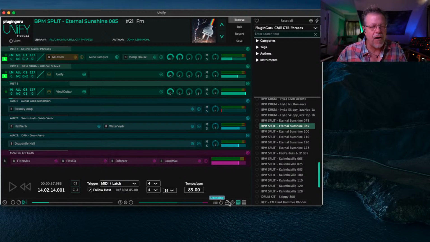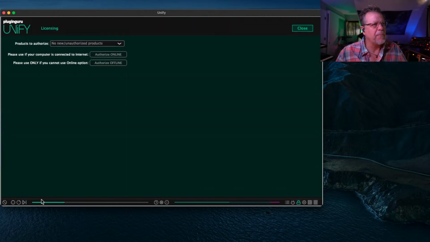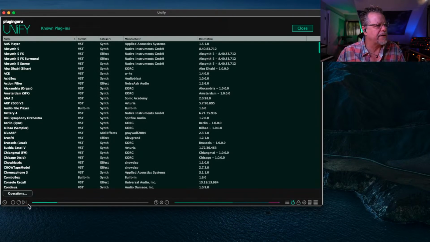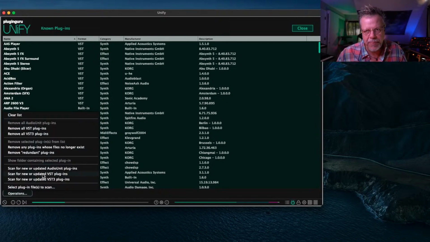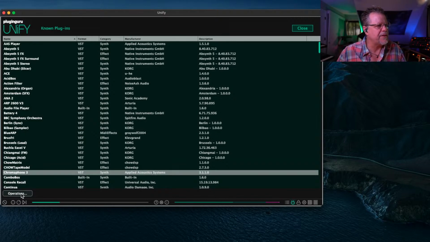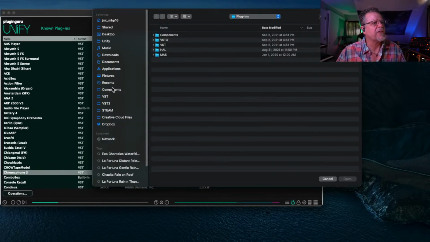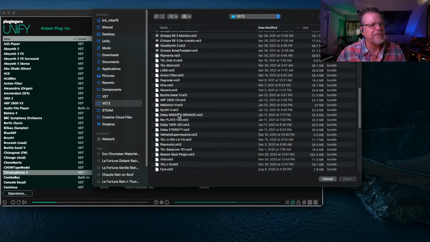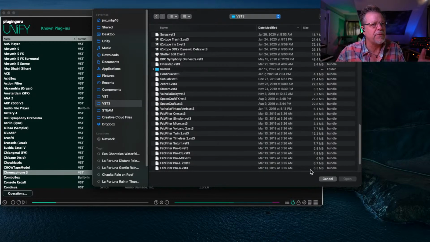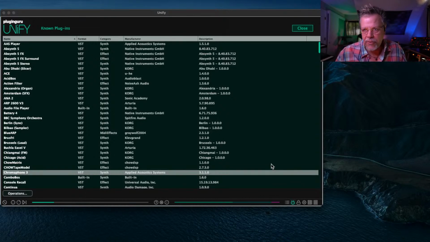I've never been able to have all of the VST3 plugins installed because those I have to manually install one at a time. My path, the way I've done this in the past is to go to known plugins and say scan VST plugins, and then when I needed VST3 plugins, I would use select file plugins to scan, where you could go to the VST3 folder and go down the list and then select the VST3 plugins that I know I don't have as VST2, and it never was like 100%, right? Well, now you can make it 100%.